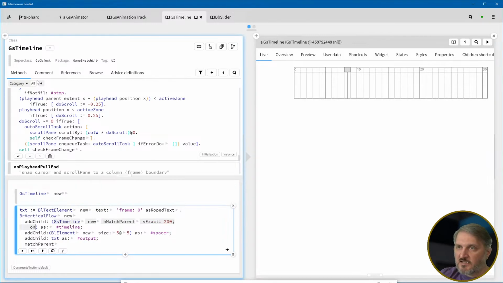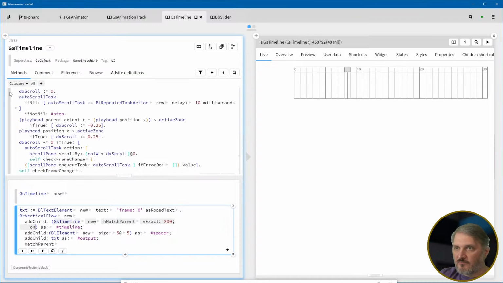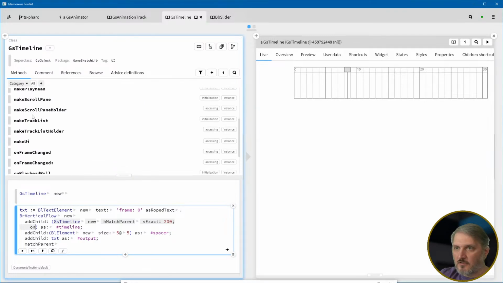Oh, and then we need a setter for onFrameChanged. Create accessor. We don't need a getter for it. So we just take this out. And onFrameChanged. Oh, but we gotta actually add it right.